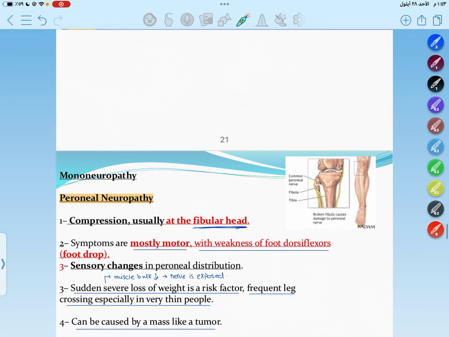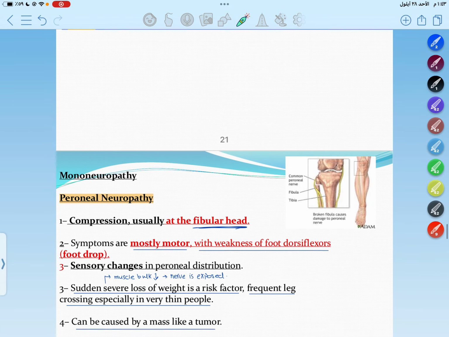Radial nerve problem. And usually the symptoms are motor more than sensory. For example, on Saturday night, the patient is on the edge of the chair, puts his arm on the edge of the chair and sleeps. And there is pressure. And there will be weakness of the dorsiflexor muscles, and that leads to a wrist drop.